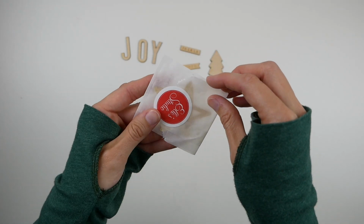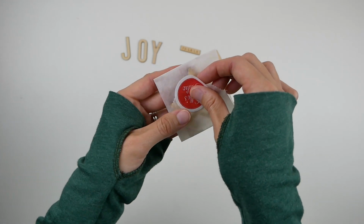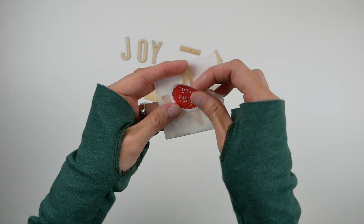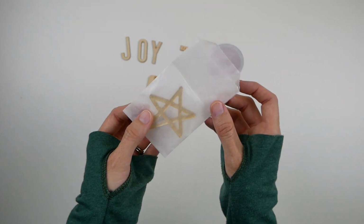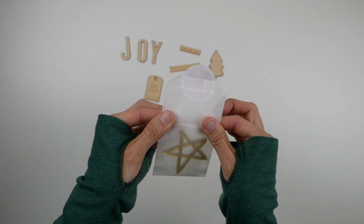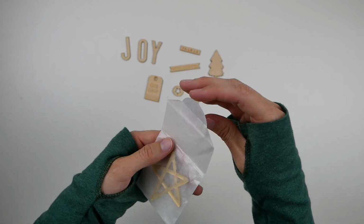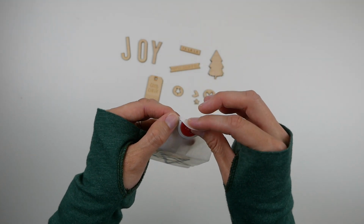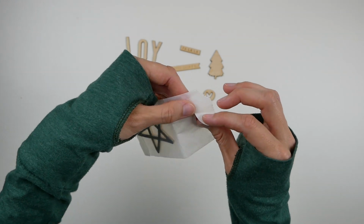So if you carefully open this bag, pull the sticker back. Sometimes it's easier than others. This one's pretty easy so far. You pull the sticker back to open it up, and you have a little crease there, but that's okay because you could bend it back. You have some time to flatten it out under a book if you wanted to, if you get your kit soon. And then I tear the sticker off all the way easily, or carefully.